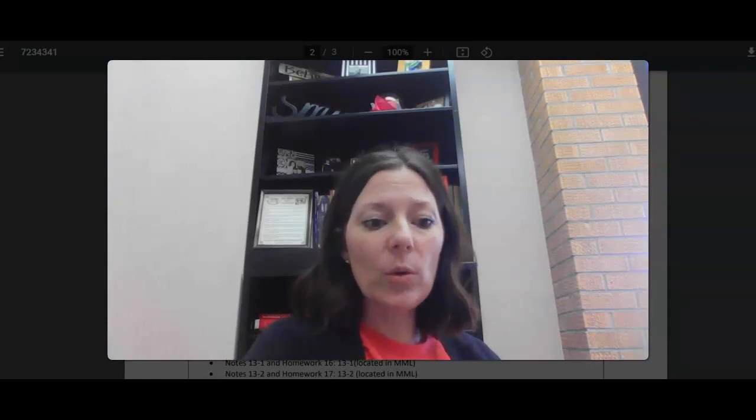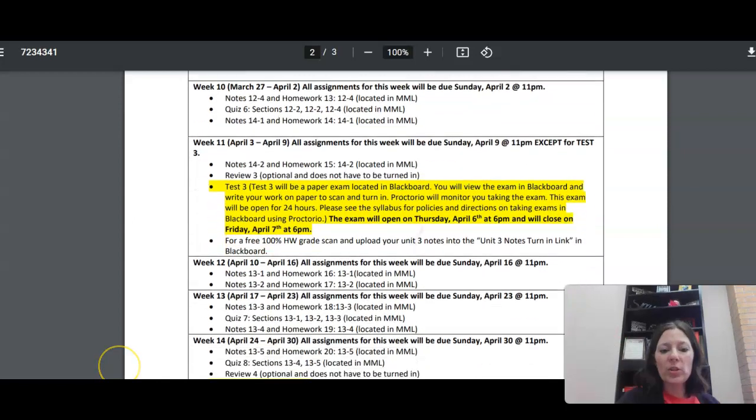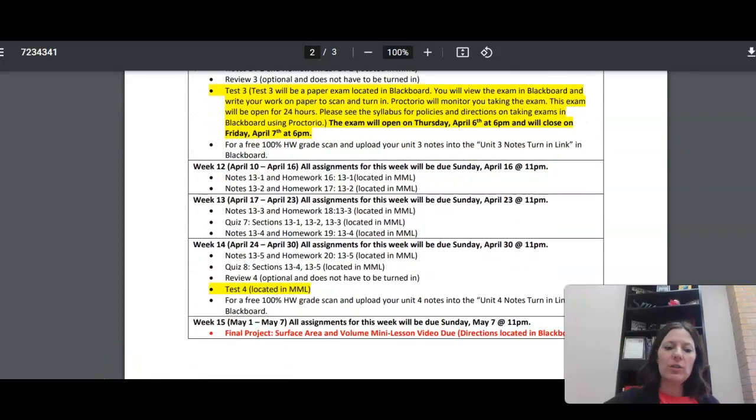If you guys have any questions about things that are coming up, definitely reach out. This unit's going to be a lot, again, about geometry involving triangles. Then we'll go into rotations, reflections, dilations, things like that. And then we'll move into our last unit. Our last unit is going to be a lot about measurement, perimeter, area, surface area, volume, Pythagorean theorem.